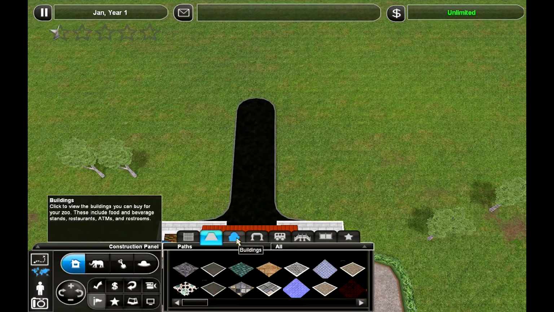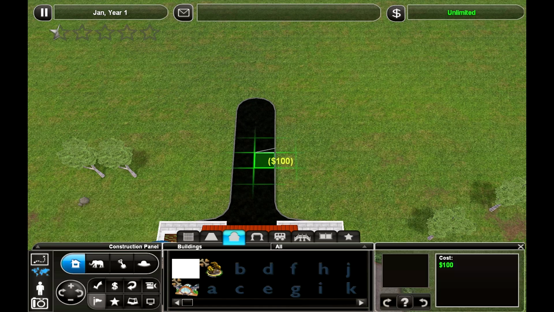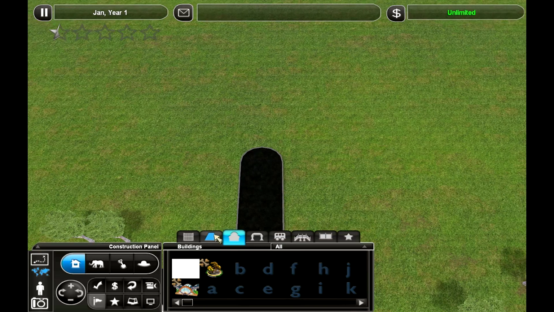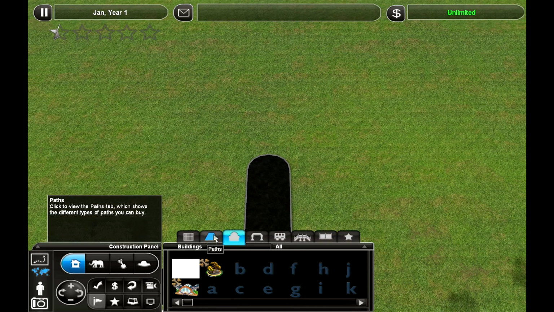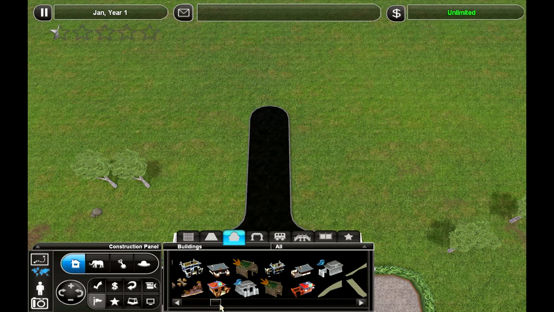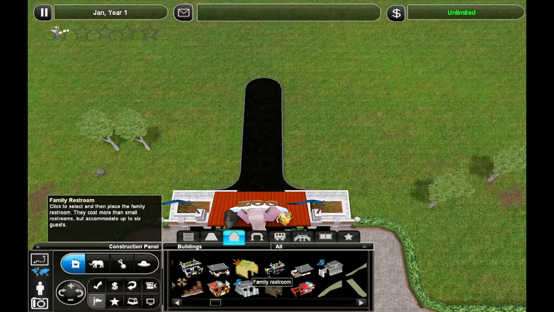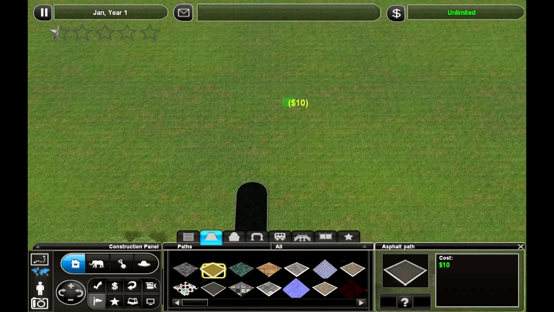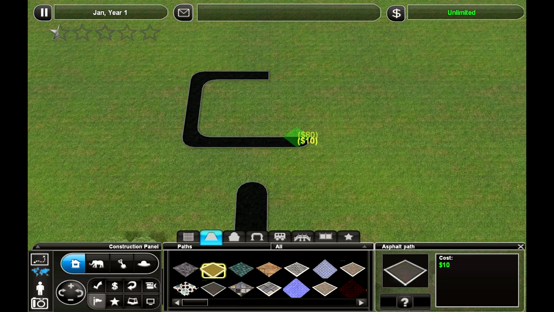What I would suggest, and I haven't played campaign mode in a long time, but I'm going to tell you exactly what I remember, is putting some kind of food court or somewhere where they can eat, as well as bathrooms, somewhere very near the entrance. Have kind of like a main plaza. So let's just say right here, just for the fun of it.